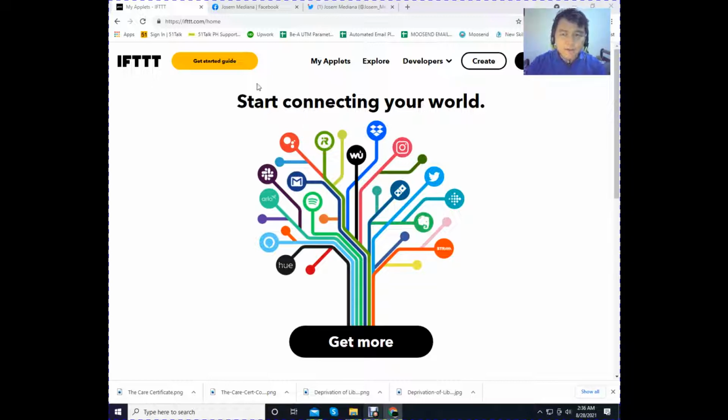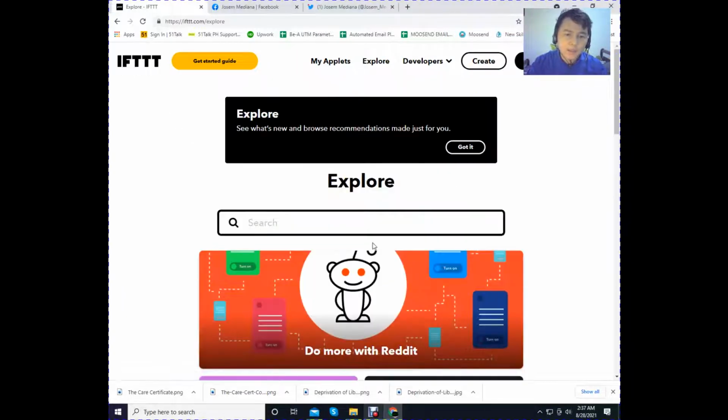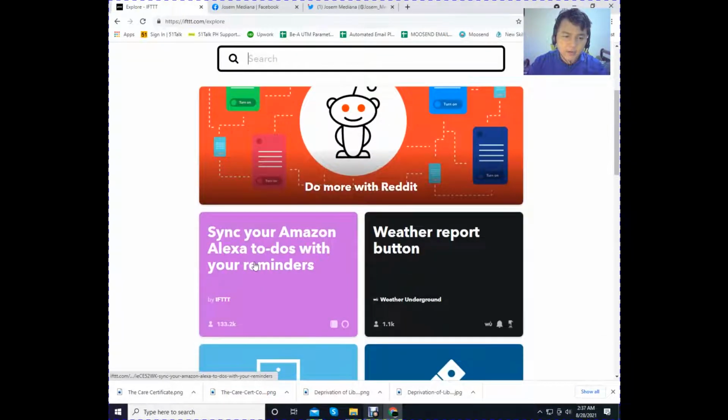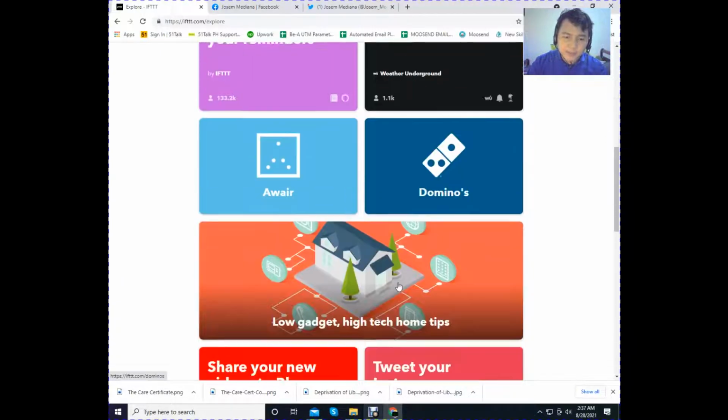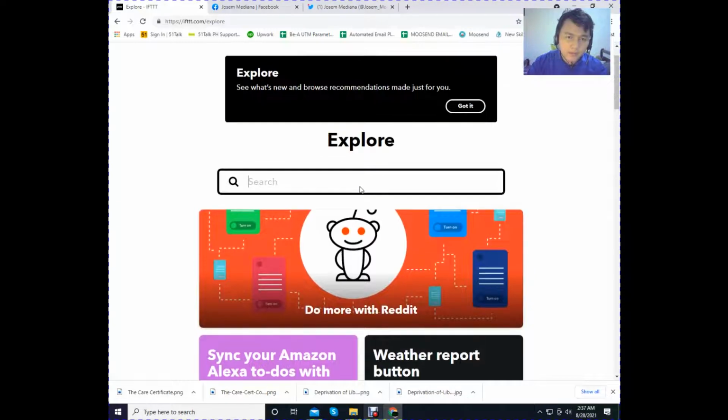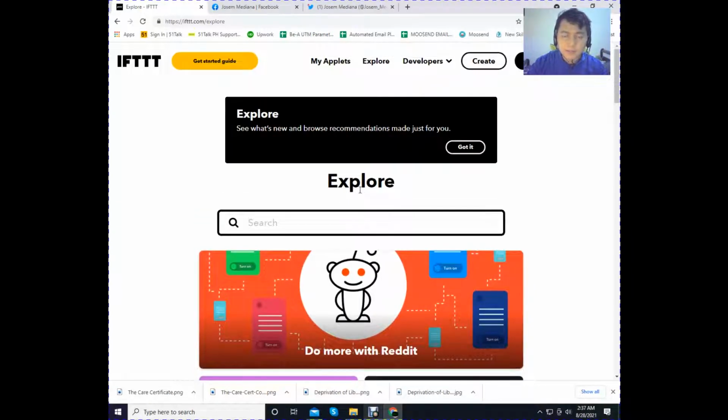Okay, so after you have created your account in IFTTT, you can explore a lot of automations here, like sync your Amazon Alexa to do with your reminders, weather report button, okay, share your new videos to Blogger. Okay, so these are all template automation that you could use, or you can also create your own automation.